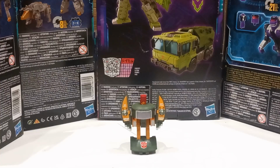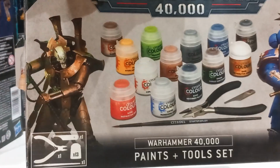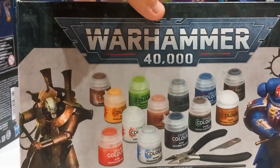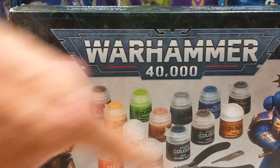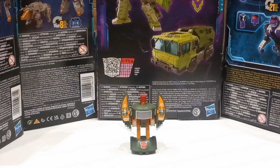But yeah, the paints that I used for this, I'm going to show the box off here. You can get them on Amazon. So this is Warhammer 40k, the Citadel paints and tool set. I don't really use a lot of the tools. I've just used the brush and the paints basically. But yeah, the paints are absolutely amazing. I recommend anyone to find them or find an alternative to them.